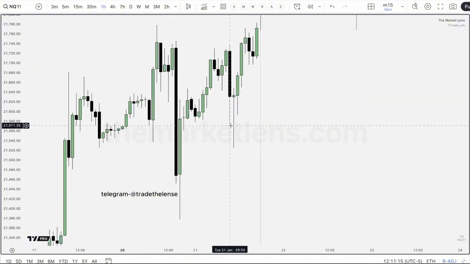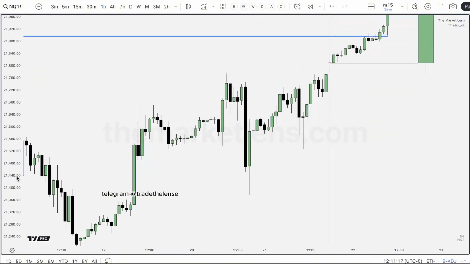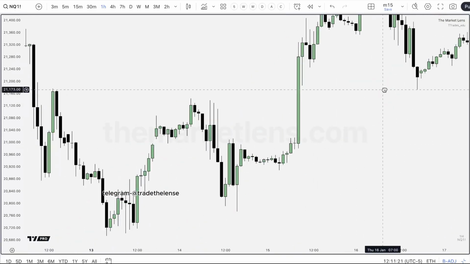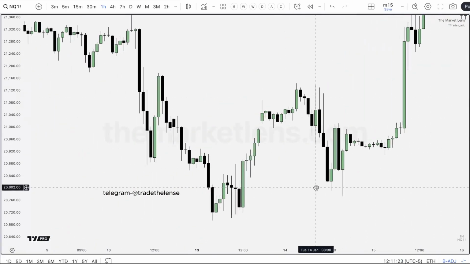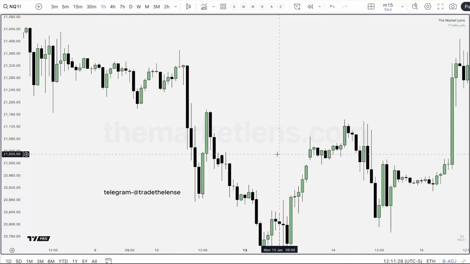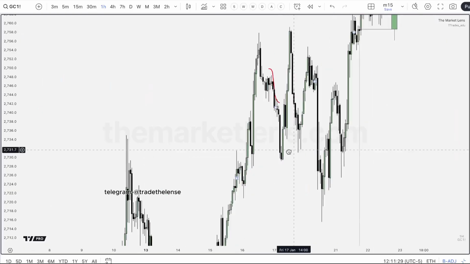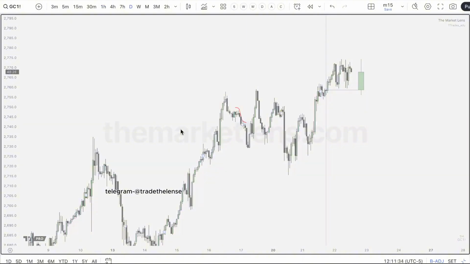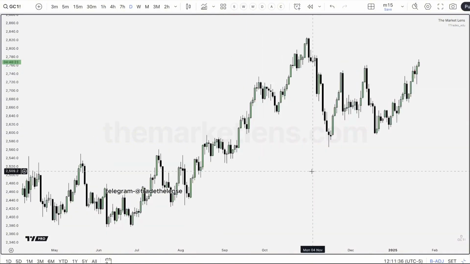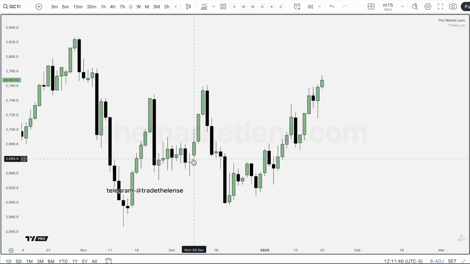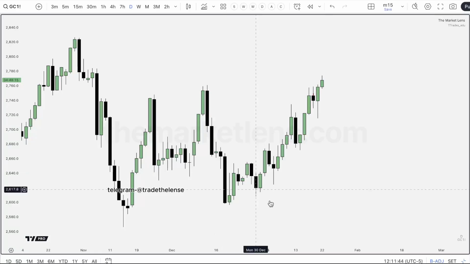For instance, let's see if I can find an example of what you're talking about. It's not really a clean one here. Let me see, maybe on gold. I like gold within the phases of price. Not a great one, but here's an example. If we just expand here, we don't need a retracement and then another expansion, then a reversal, right?